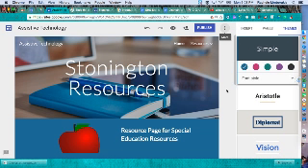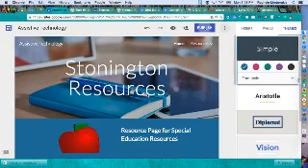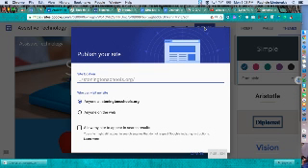And the very last thing for you to do, and again, you can always edit, is to publish. So once you click publish, it'll take a second. It's going to ask me who's going to be able to see it. Right now, only people within stoningtonschools.org will be able to see it. I could make it public to anyone on the web, or I could allow my site to appear in search results. I'm going to just keep it as anyone within Stonington Schools, and I'm going to call it Assistive Technology, and now I'm going to publish it.